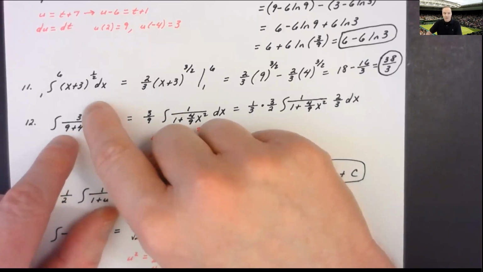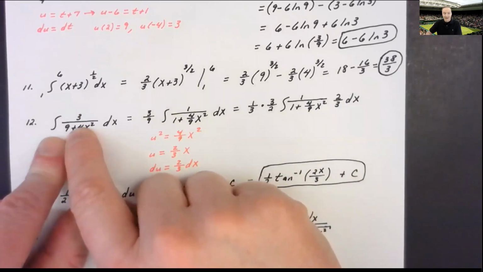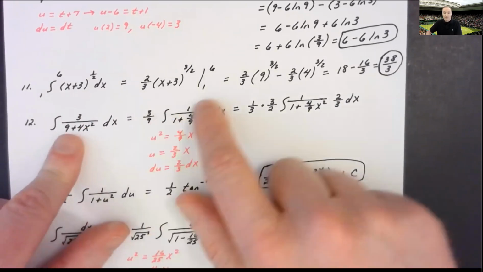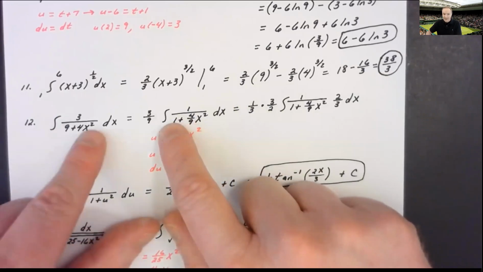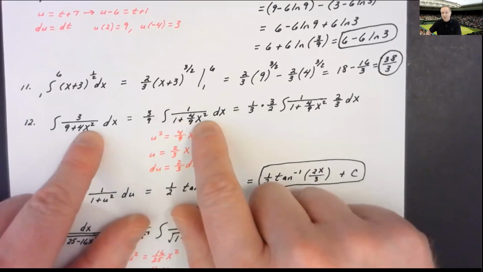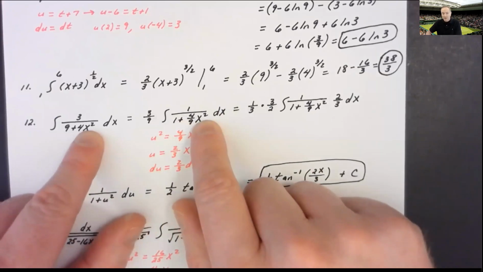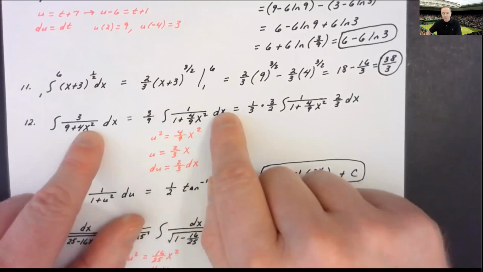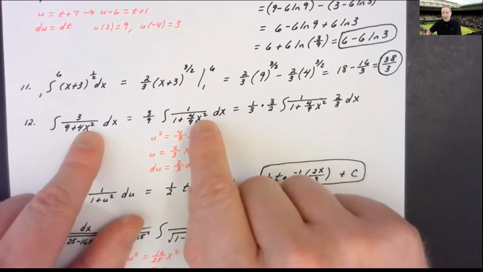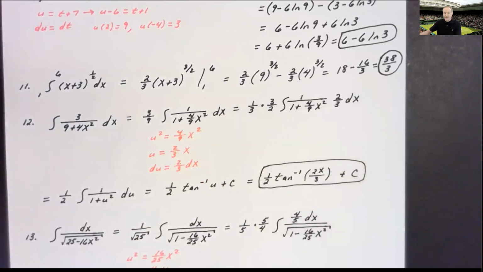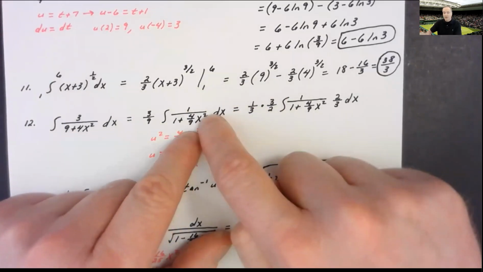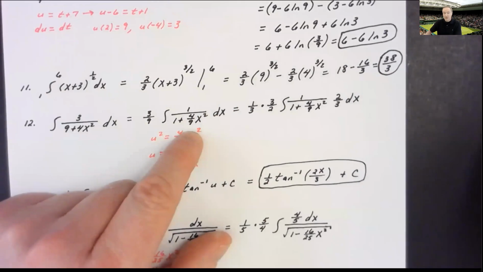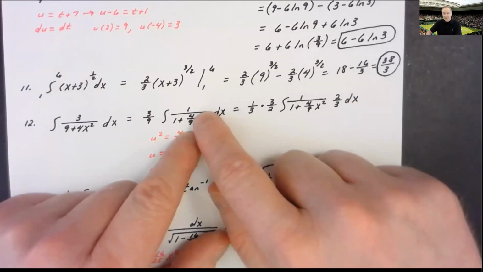So I'm going to factor a 3 out of the numerator, and I'm going to factor a 9 out of the denominator. When I do that, I'm left with 1 over 1 plus, and remember that 9 factors out of both terms in the denominator, so you have 4/9 x squared for your second term down there. All of this integrated with respect to x. Now, at this point, you might say, well, that's still not the inverse tangent of x, and it's not. But I know if I could write this as 1 over 1 plus u squared du, then it's the inverse tangent of u. So that's precisely what I want to do.